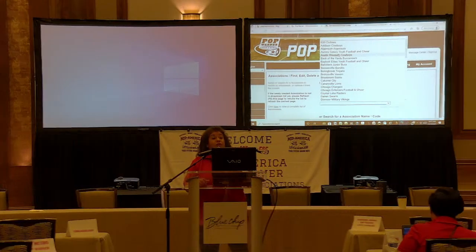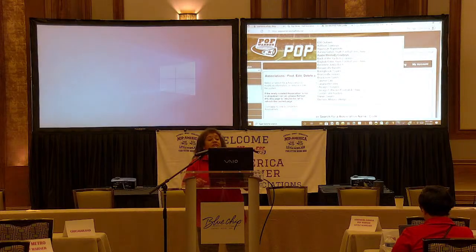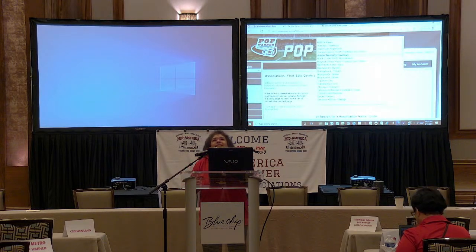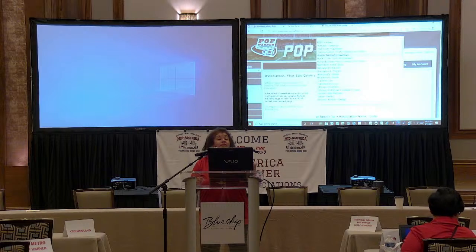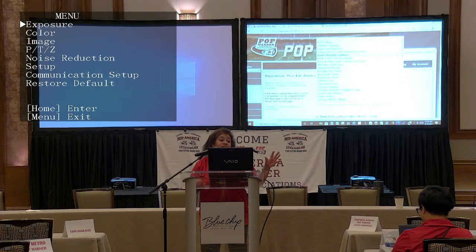The Classic View is the old way of the format. The new way, they wanted to make the website very easy to see how many teams, how many players, but it's very heavy with the graphics, so it runs very slow. So whenever you go in and add somebody and you hit enter, you're waiting for that to process and do the loading. So the Classic View is the old website.